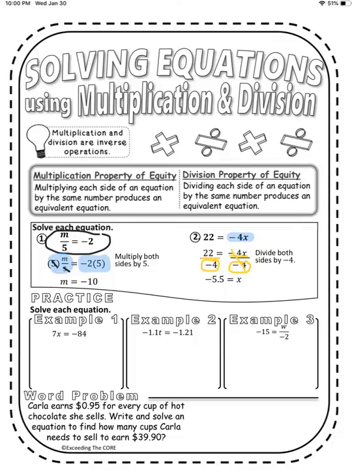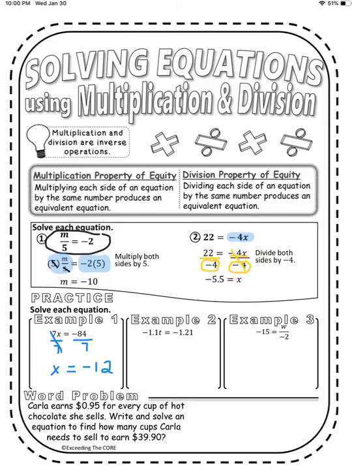The first practice problem is a multiplication problem. They're multiplying x by 7. The opposite of multiplying x by 7 is to divide x by 7. And if I divide the left side, I have to divide the right side to keep it equal. The 7's on the left cross out, and x is now by itself. We've now isolated the variable. And a negative divided by a positive is a negative, and 84 divided by 7 is 12. Done.